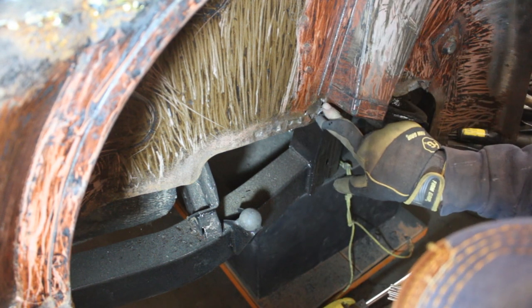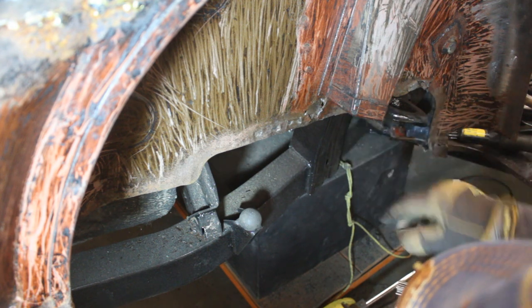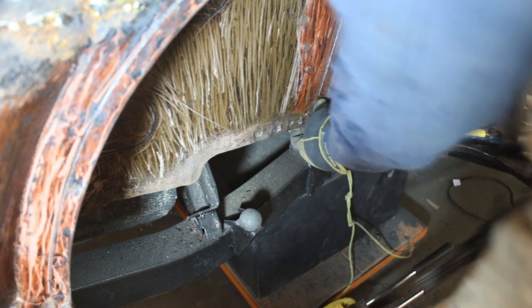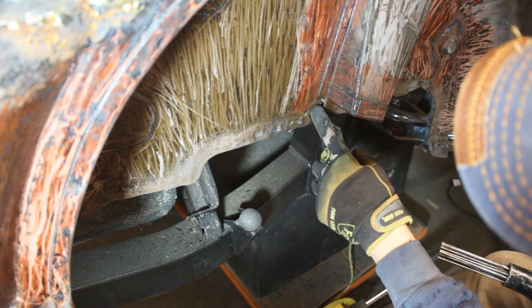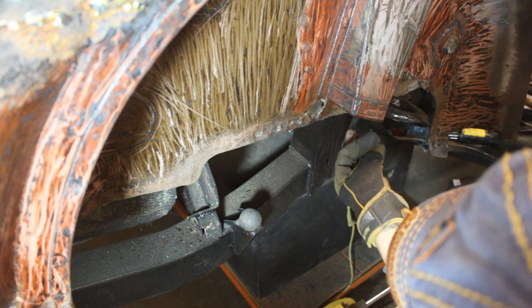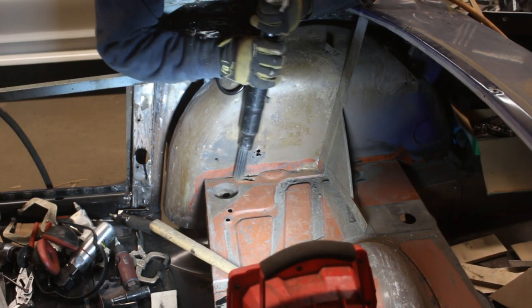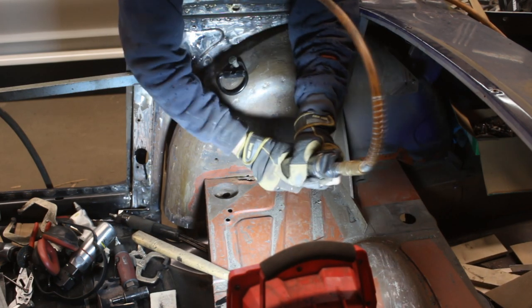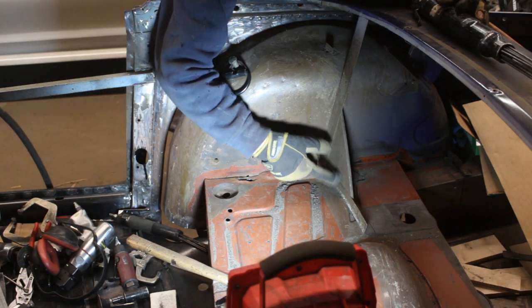So here we have an issue, and unfortunately we're gonna have to pull out the bump stop. Can we deal with that from inside? Yeah, actually this we can deal with on the inside. We're not gonna remove the bump stop. The big hole right next to the bump stop is right behind this, so this support will have to come off, unfortunately.